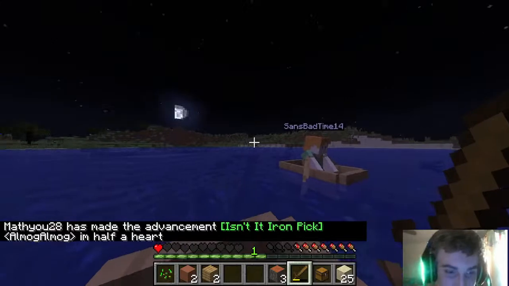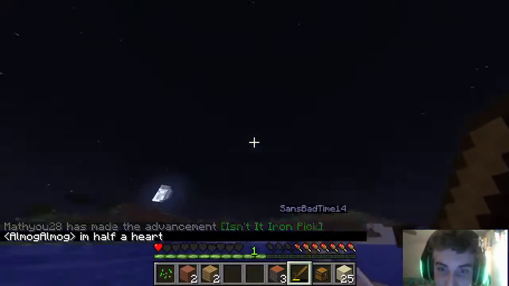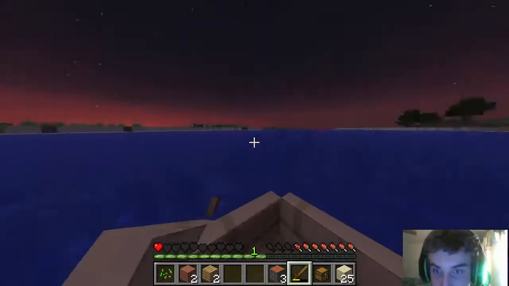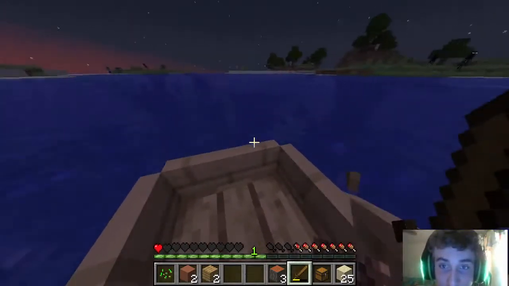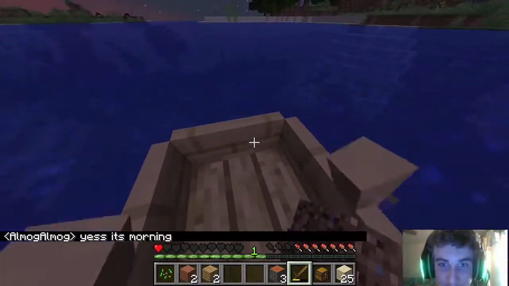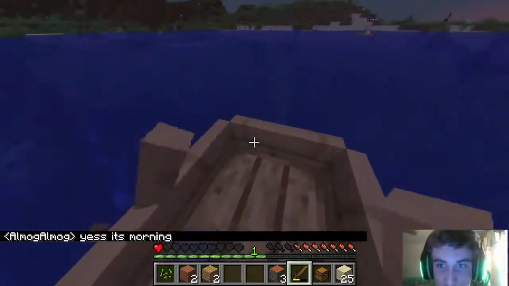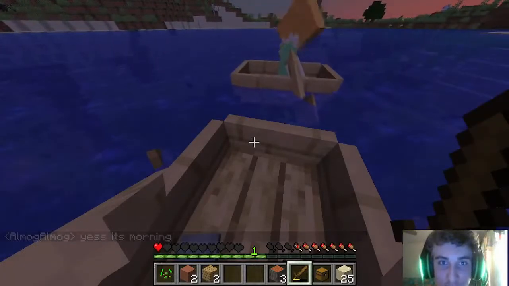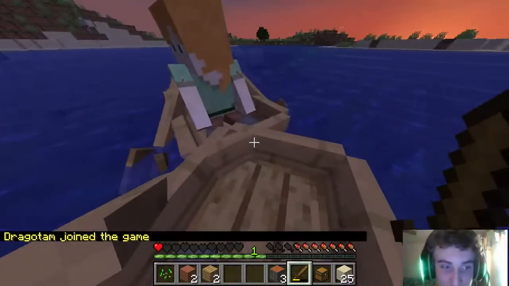Isn't it iron pick? Half a heart. Are you, like, very low on food? I mean, I can go around and try to find us some fish. I don't want to go too close to the land, because literally everything that will murder you is by the land. Trying so hard not to look at the Enderman, even though we're in water. Yeah, it's just about morning. If we're in the boats, does it still use... Oh god, a witch. If we're in the boats and we row really hard, does it use stamina as much?